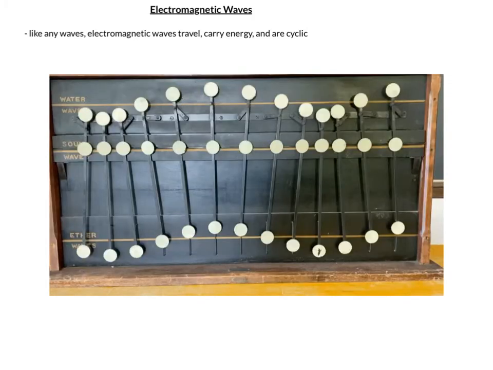Let's look at some aspects of electromagnetic waves. So for one, like any waves, electromagnetic waves travel, they carry energy, and they are cyclic or periodic. Here we have a demo of various waves. This one is labeled water wave at the top, then we have a sound wave and an ether wave.